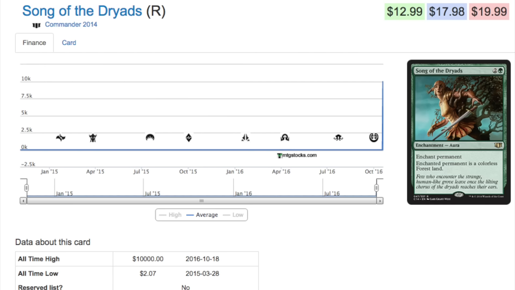Which reminds me, I should update my Narwhals. I was able to sell a playset of Narwhals. So I'm actually in the positive right now.